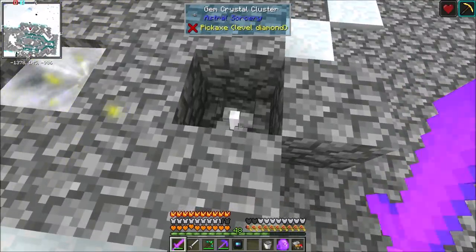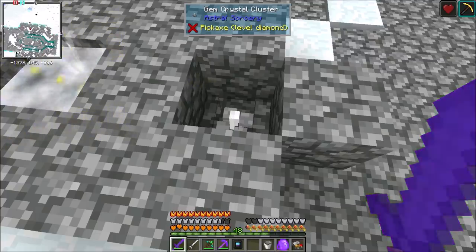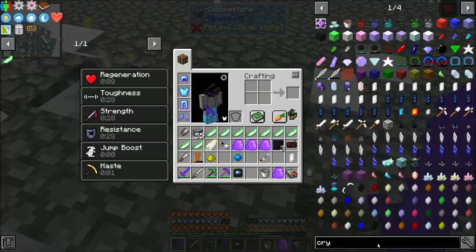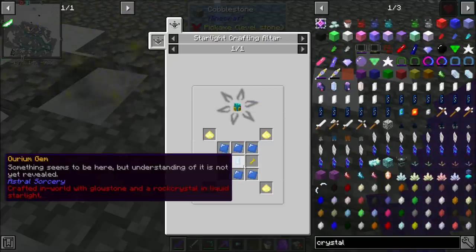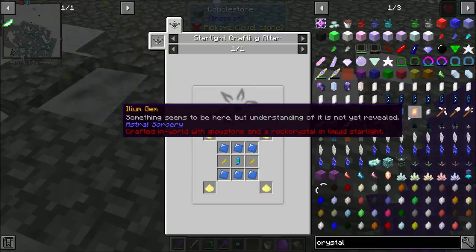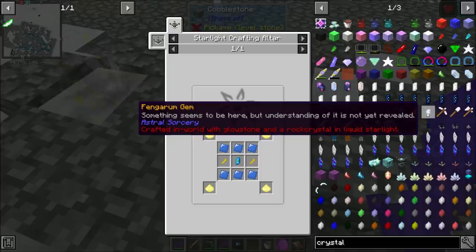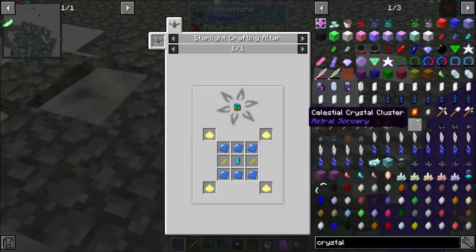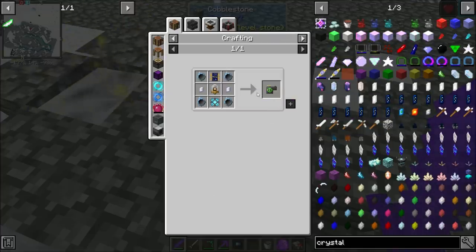It does generally take a while, just like the rock crystals. They take like 5 or 10 minutes or something for one of those to grow up. I would suggest you make a bunch of these, or at least a few of them. I'm not sure to what degree we're going to need to use these. Like, the Orium gems, we're going to need one for each mana pylon that we make. The Ilium gems actually don't have any use, well, at least here. I'm sure there's more uses, plus the default Astral Sorcery uses, which we'll get into later.